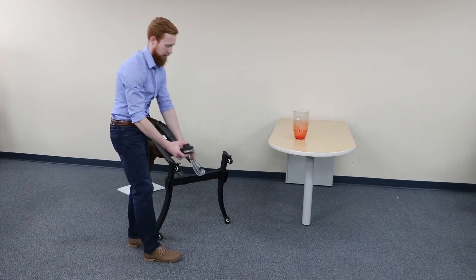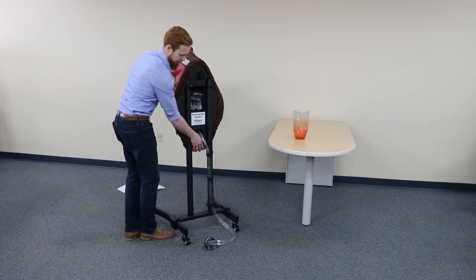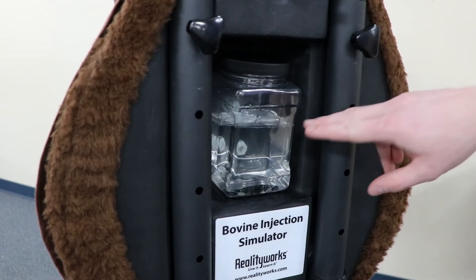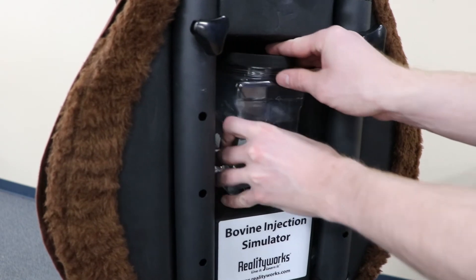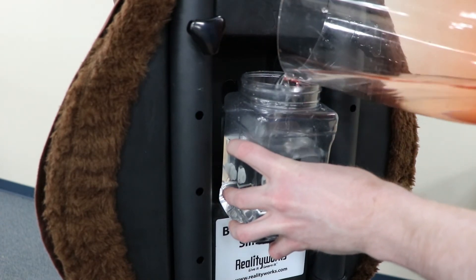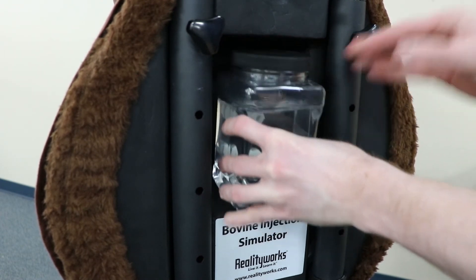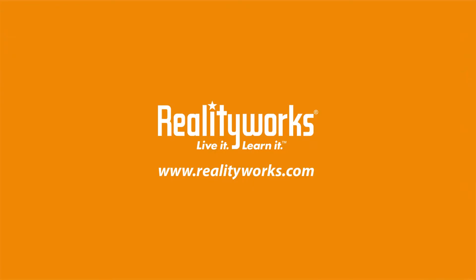Once there are no more bubbles coming through, you can bring it back up onto the legs. If the water coming back into this reservoir is above the water level in here, it might make quite a bit of sound, which will pretty obviously tell the student when the heart is beating. So what we can do is just remove the reservoir and fill it so that it's above that line of tubing coming in the top. Tighten the lid back on — we're ready to go.